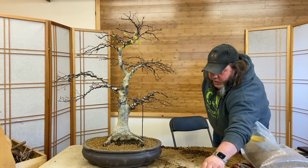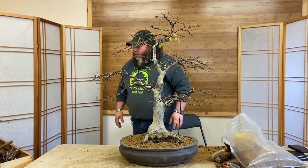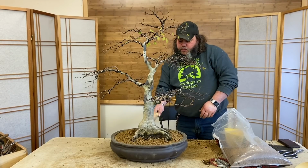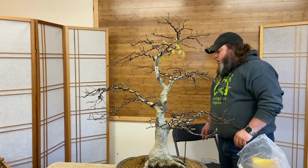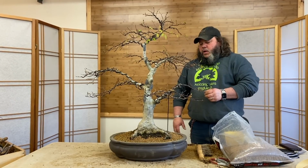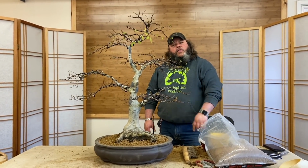So as I said to you when I started, this tree had been through the wars a little bit. It had had several branches snapped off by a cat. It had also had a few branches die off on it. So we've got no option but to remove those and work with what we've got left. So we took off the bits we didn't need and the dead bits. What we've got left, we've wired, positioned. We've altered the front of the tree. We've positioned the branches so it's got a nicer habit and structure than it had earlier. And we've taken it out of that small pot into something a little bit larger, a nicer pot, nicer design, that suits the formality or the informality of this tree.